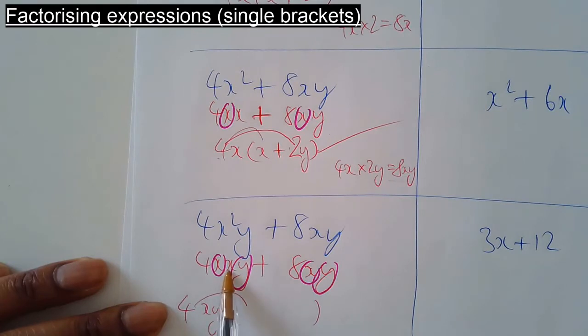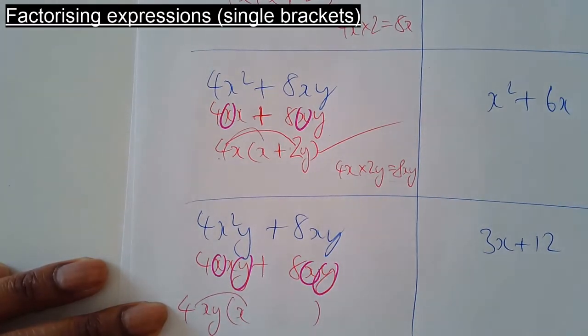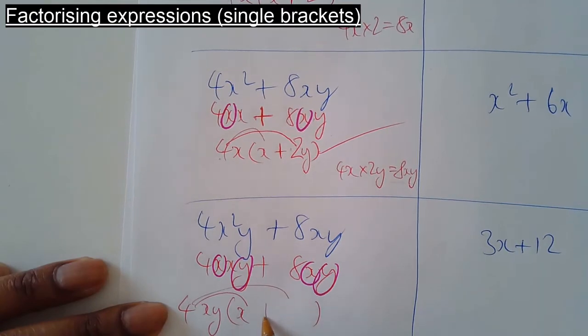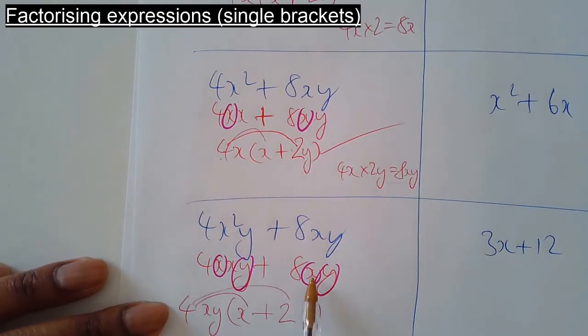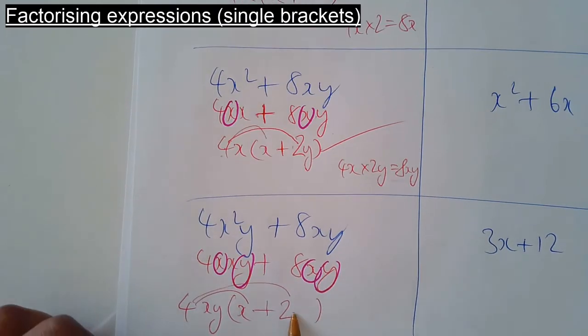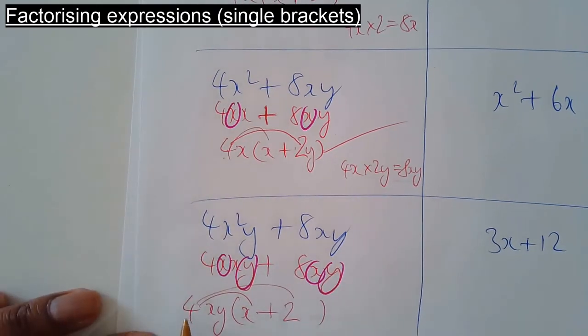Right, what letter didn't I circle? So you've got 4x, xy, 4x, xy. 4 times something to be 8. Right, all the letters are circled, so I don't need to do any more here. So you can just check, 4 times 2 is 8, and the xy is just there.